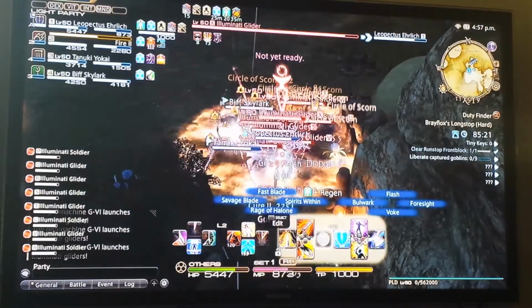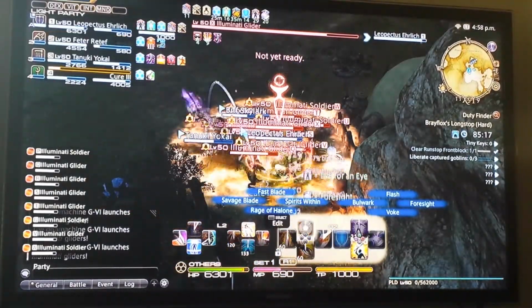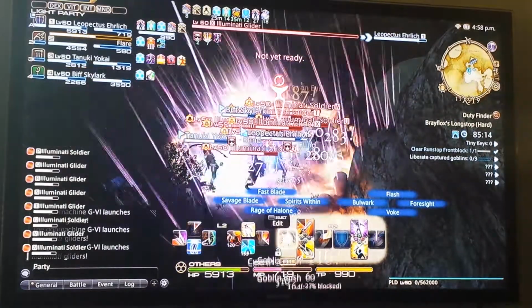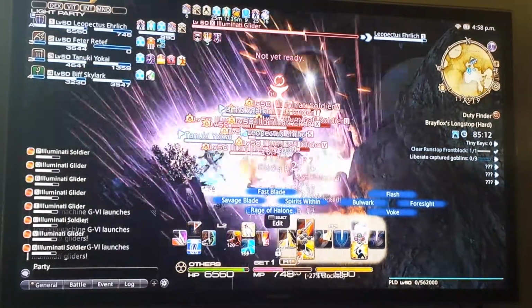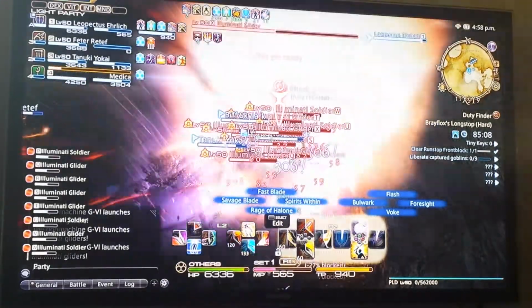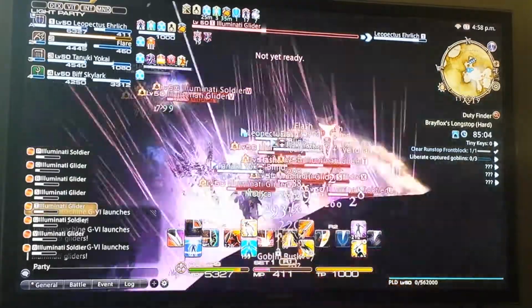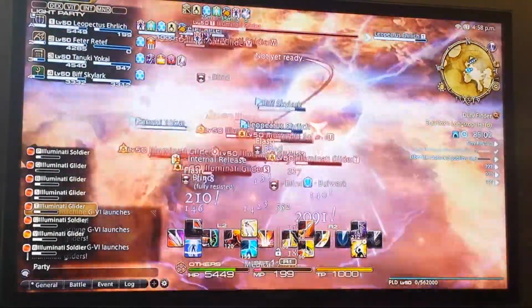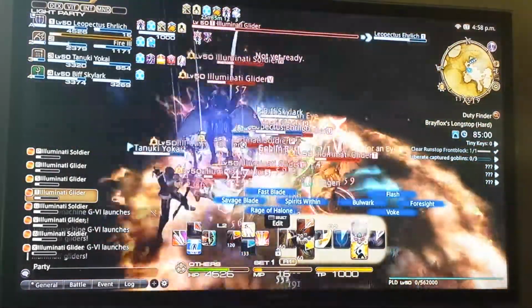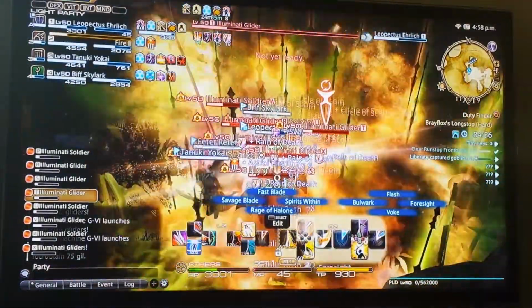Okay, they put down the arrow there. Now, this is where all your cooldowns come into play. And Flash like crazy. You'll have time to recover your MP as you're waiting for the goblin to open up the wall, so you don't want, like what's happening to me, gliders to get out. Ah, we're fine.